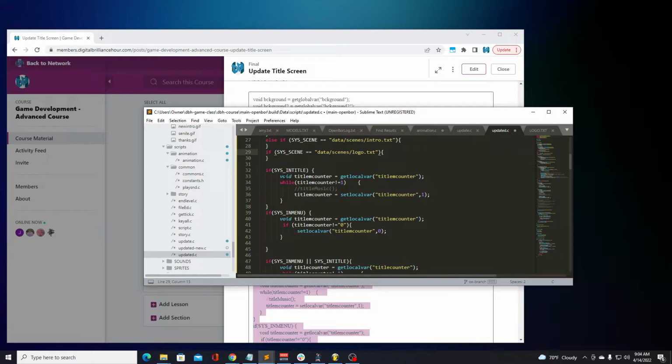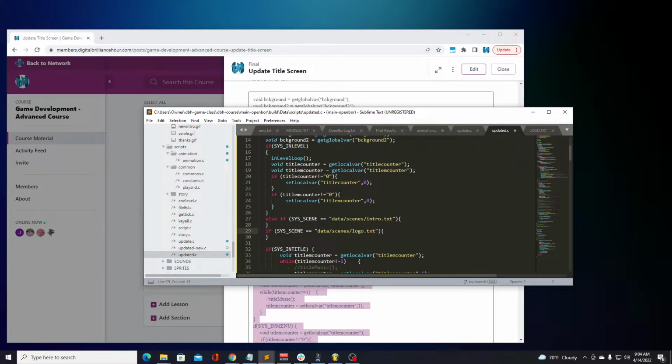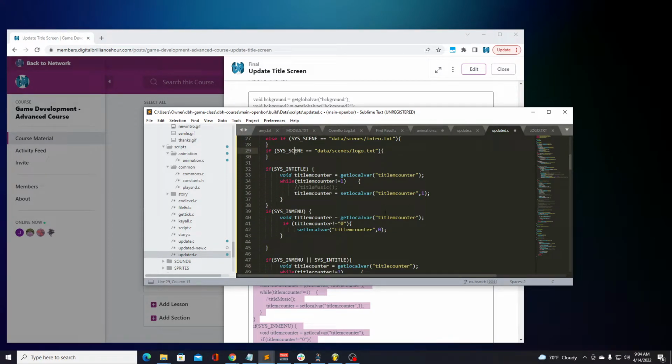So if you are in the title screen, that's what line 32 is saying. It's telling you to take the M counter. This is actually standing for your music counter. So you're creating a variable for this conditional. Here's the equal sign. You're taking in the information from the get local variable, which is the globally local variable called title M counter. Remember, that is set up here. You're grabbing that information.